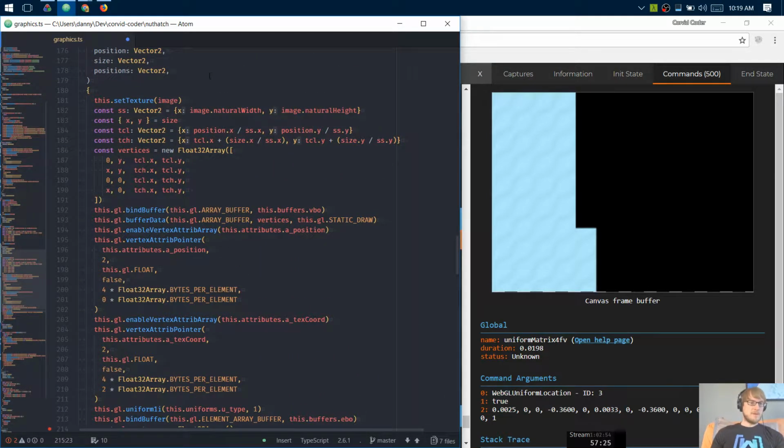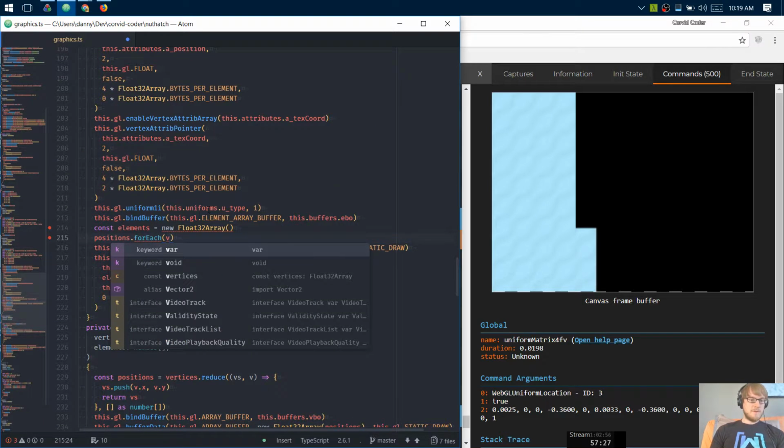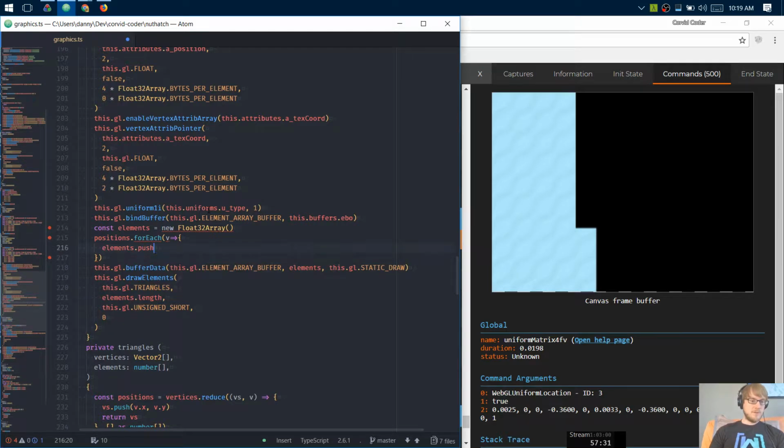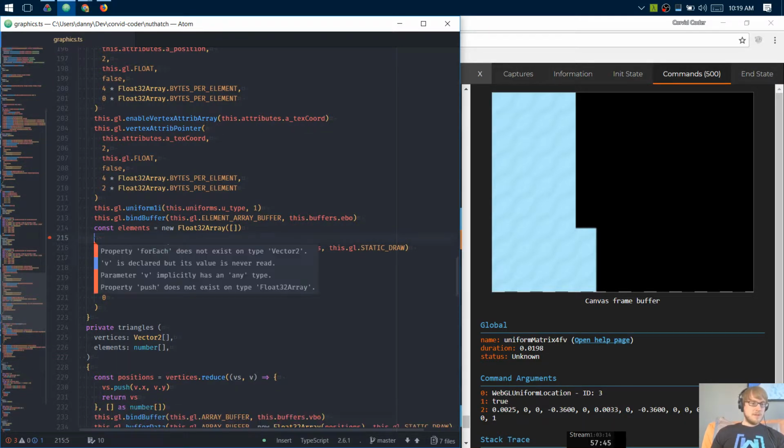I did make it a vector too, that's good. So for each vector, we're going to say elements.push, doesn't like. No, I guess I can't do that.